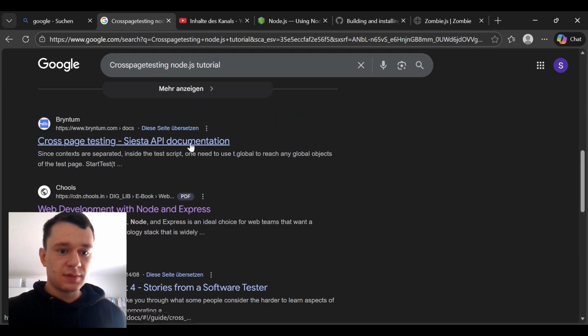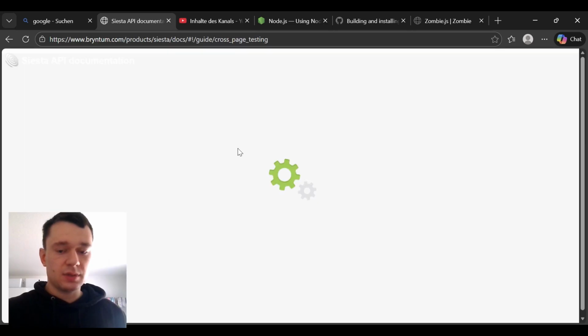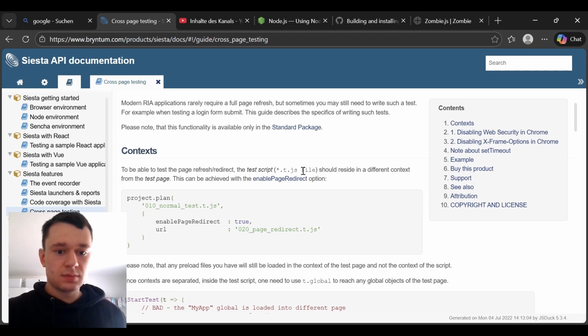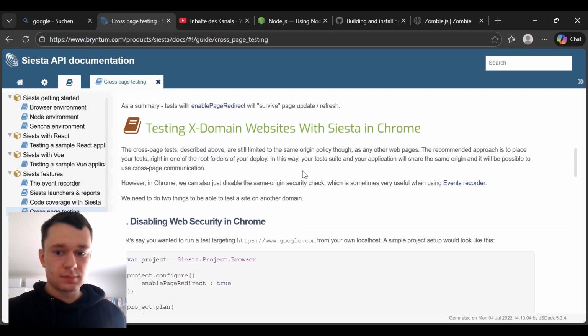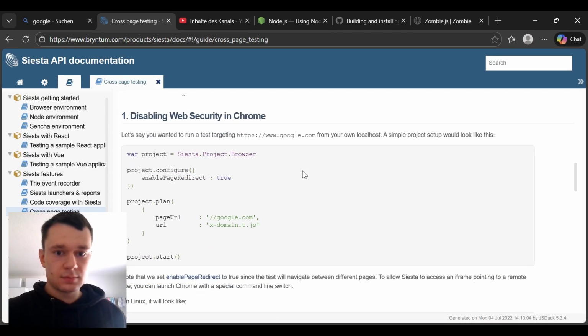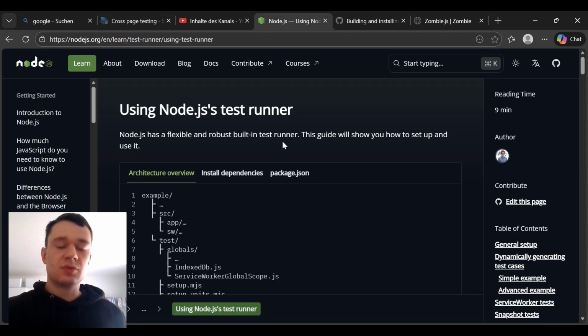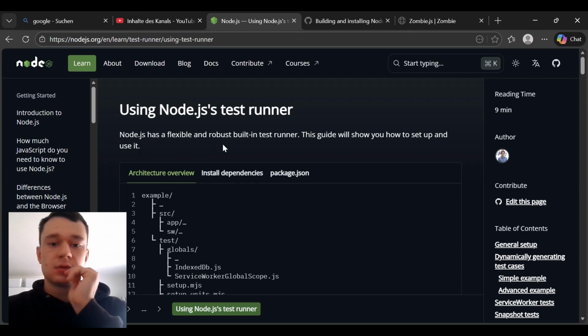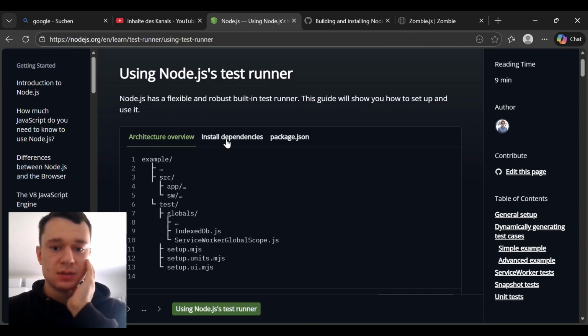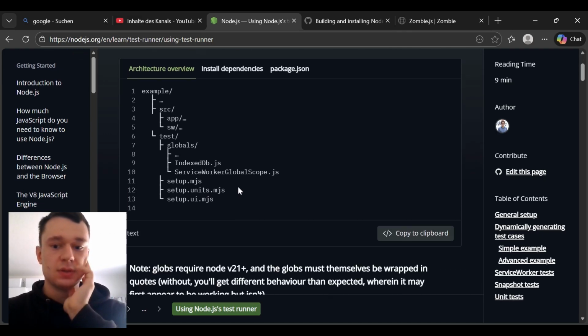Cross-page testing. Fiesta API documentation. Maybe first we will try to use the official Node.js test runner documentation and see how it is working.